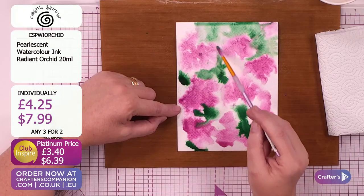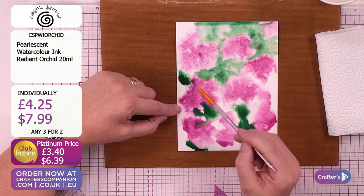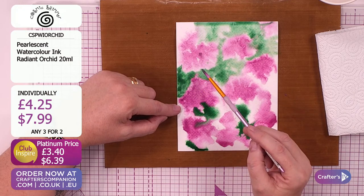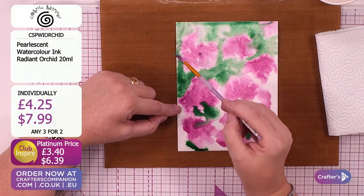But I know that pink and green will end up with brown, okay? Because I've essentially got the effect of three primary colours, because the pink acts as the red tone. The green's the blue and yellow, and three primary colours make brown. So just be careful that you don't go over those areas.